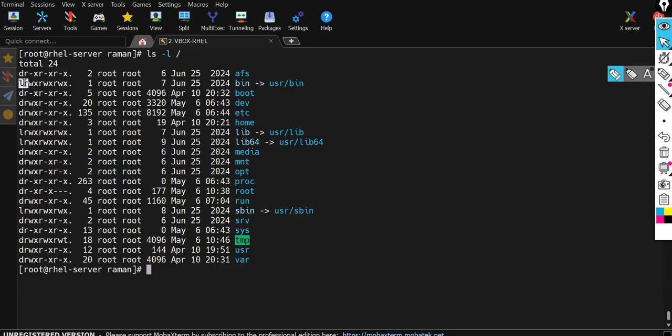This is a soft link. So what does soft link mean? Basically, for example, I have file 1. In Windows, we create a shortcut. In the same way, here we call it a soft link. So I have a file 1 and it has some data inside it.